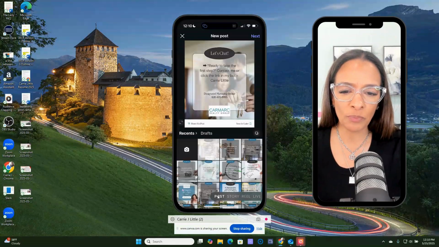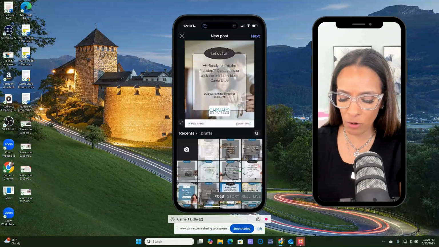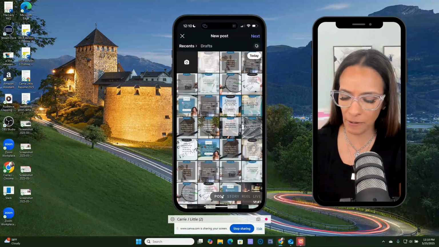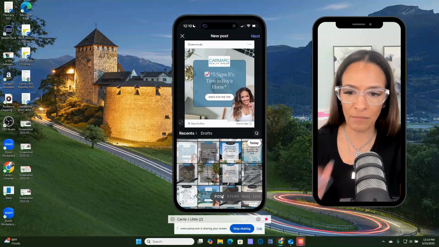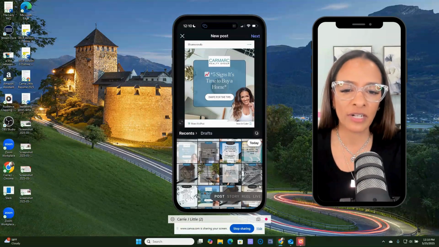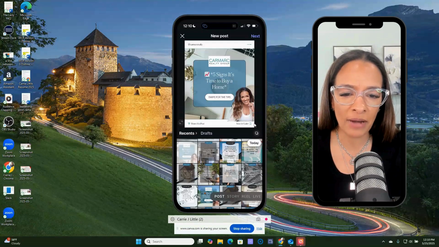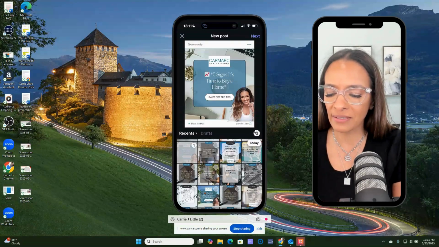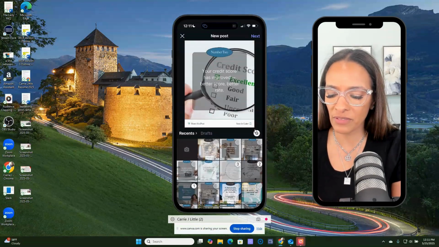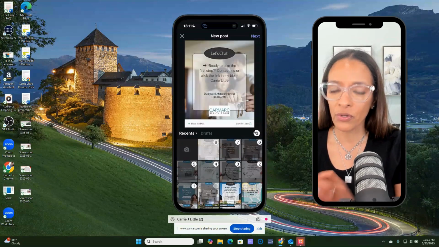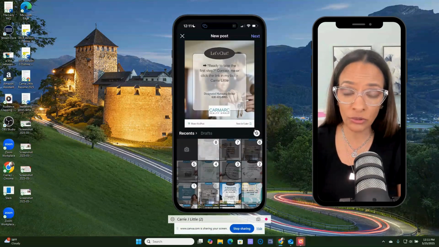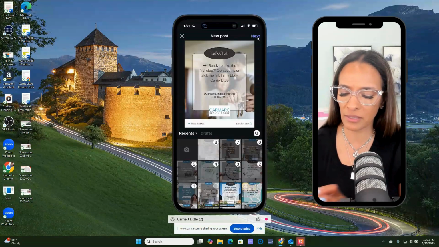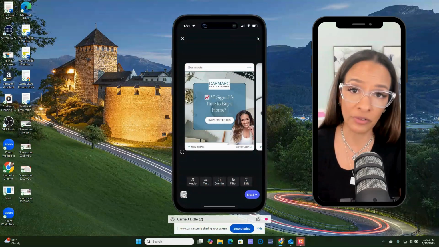So we're going to choose post, and once we select post, you're going to pick the image, the first image. You're going to tap it. Then, before you move forward, you're going to click these little squares in the bottom right-hand corner of your first image. Then you're going to tap the rest of them in order. And I'm going to tell you when I choose next, top right-hand corner, I'm going to make sure they're in the correct order.